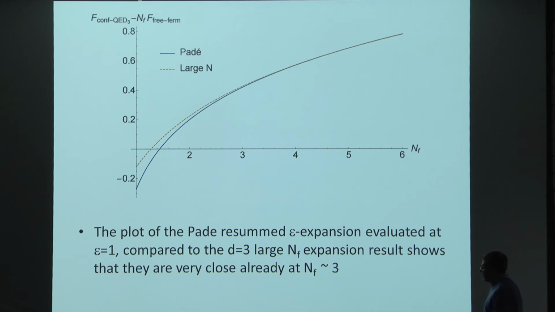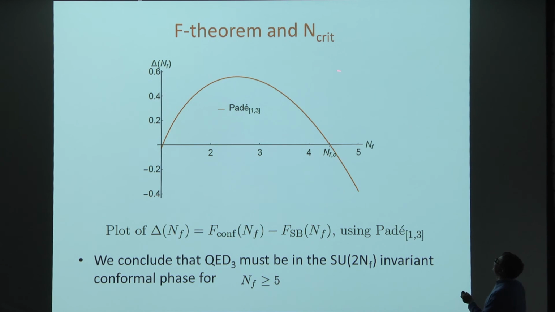So now you can just apply this idea of F theorem to constrain n critical. And you get a pretty concrete result. You get the result that already for NF equal to 5, the theory is guaranteed to be in the conformal phase. No doubts about it. So for NF 5 and higher, basically there are too many Nambu-Goldstone bosons, right? Because their number grows quadratically with NF, and the UV theory has just the CFT grows linearly with NF.